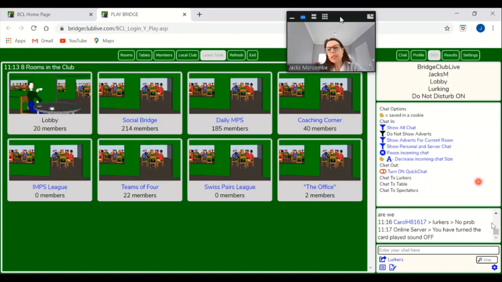Chat options are, as they say on the tin, your chat function down the bottom of the screen. You type in what you want to say, but you need to be very clear on who you are talking to at any given time. In blue, it says at the moment, if I typed in hello, I would be sending that to all the lurkers, the people that are not sitting at tables that are within the club. If I wish to chat to somebody else, I need to chat to table, if I was at a table, spectators, which we're going to look at in a minute, or specific people.